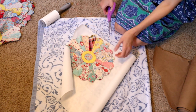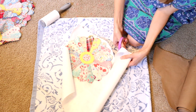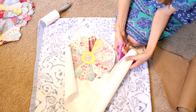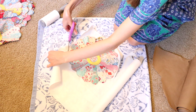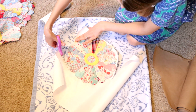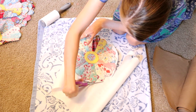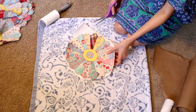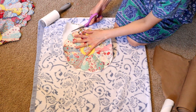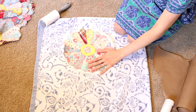Now that I have it placed here, I'm going to trim right around the edges. I'm going to try to cut close to the edge, but I'm not going to be super particular about getting every single curve, because later when I actually go to iron it down, I'll have an opportunity to trim it really closely to make sure there's no extra glue residue. Now that I have it trimmed out, I can begin getting my paper ready and laying that down on my towel so that I can actually iron it.